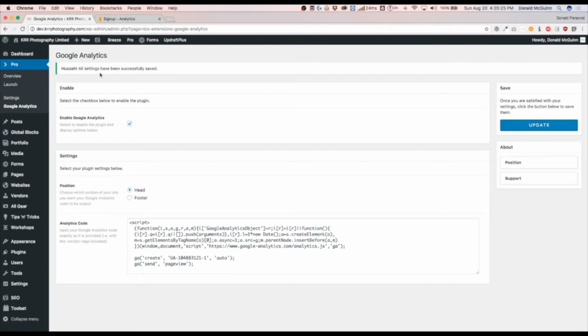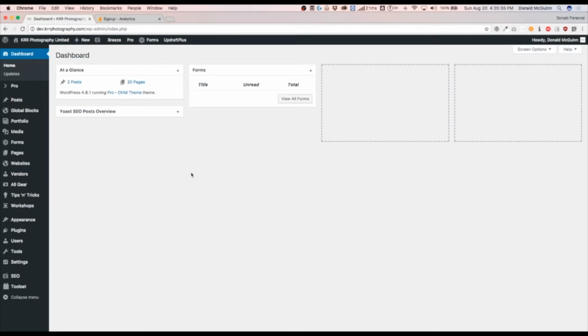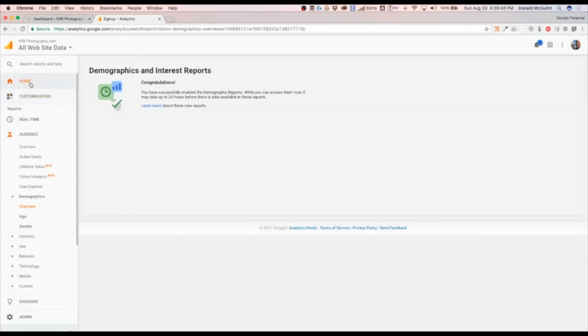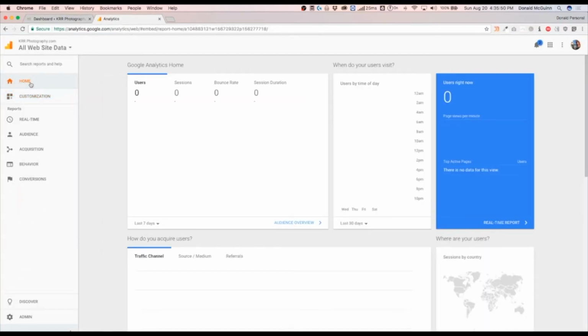From there, you have a completely functioning website with Google Analytics. There are a few plugins that you can install that allow you to see the actual analytics of this website on the dashboard. I'd rather not do that because it just bloats up your dashboard more, and it's more requests that your website has to make, when in reality they have an app for analytics that you can view on your phone.